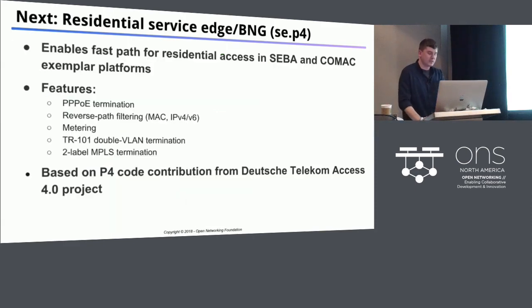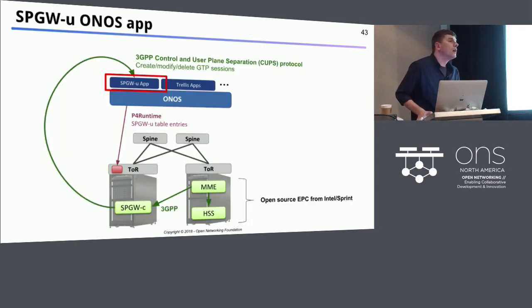We're starting to work on something similar at ONF. In this case, we're using Barefoot Tofino, only for the leaf switch implementing the serving and packet gateway. We demonstrated this at MWC Barcelona last year. We were using Tofino for the leaf, and then we were using Cavium XPliant and Mellanox Spectrum 1 for the spines. But in this case, the spines were performing standard Fabric functionality.